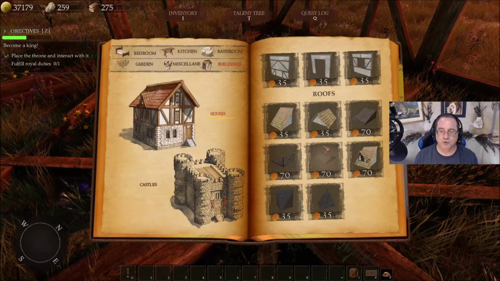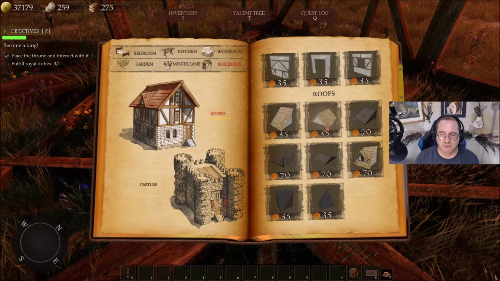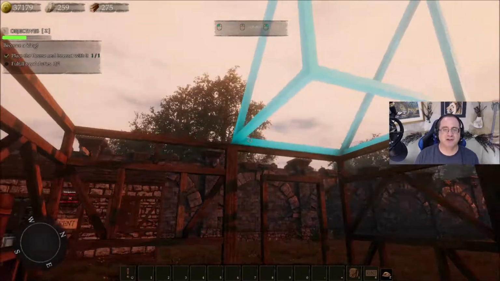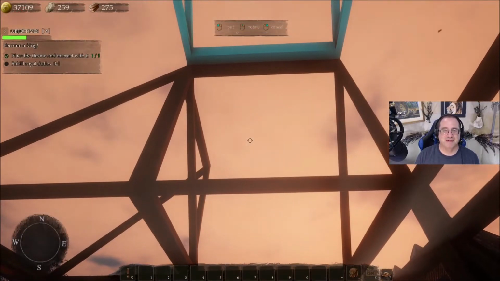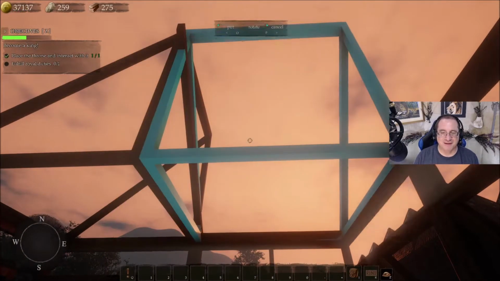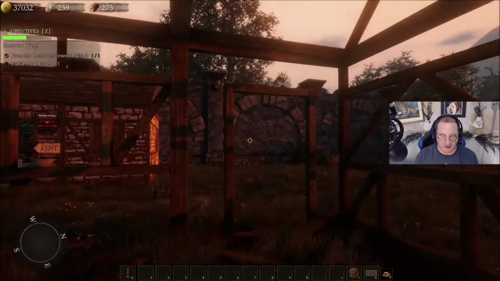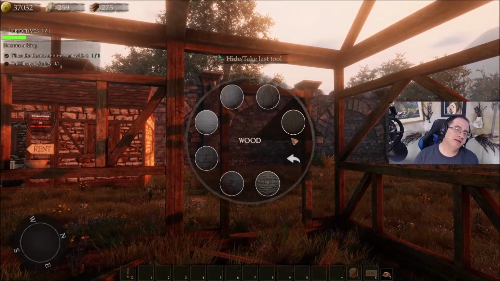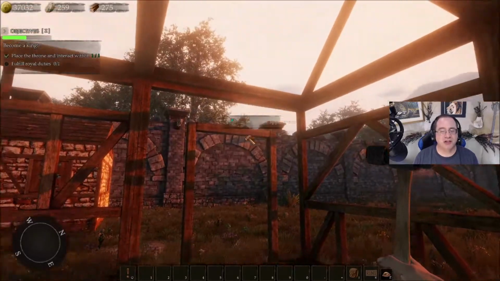Then we need roofs, and we will just do, we want to do like silly like this. Let's do your basic roof here. Let's go like, oh. That is not what we wanted. Try that again. Like that. Thank you. All right. Then we want altar. And let's make this out. It's a cute little pristine rock.